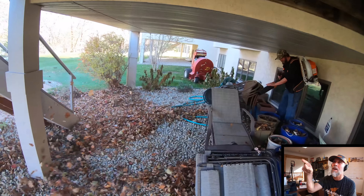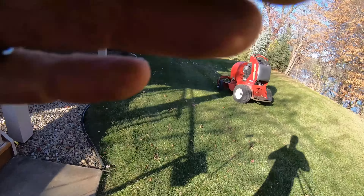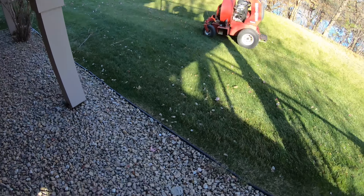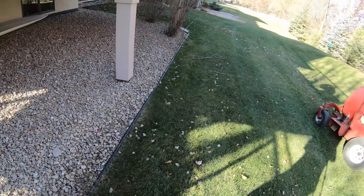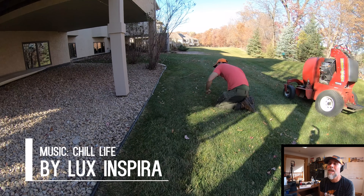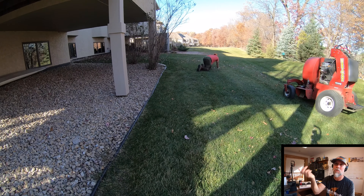I tried to help Jake out — I see where the Hurricane is right now. This idea didn't work so hot. I went and did it — trying to get all the leaves off from underneath this deck. I brought the Hurricane in and blew all the rocks out instead. Well, I did blow the leaves out, but I did both. Those rocks will break a window for sure. We've got wild turkeys in our neck of the woods too — they kick rocks out, so every time we've got to pick them up and put them back.